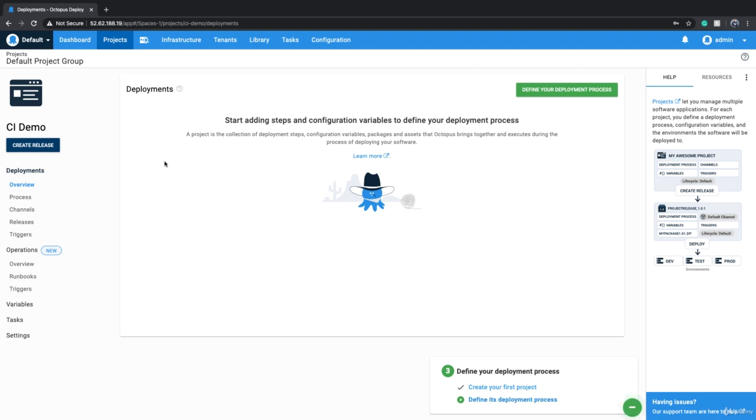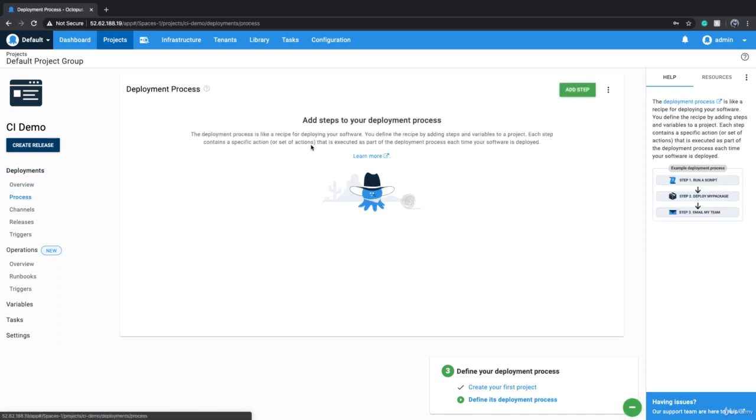The next step is to define process. A process is basically all the steps that we have to take in order to deploy our code. The steps such as create reverse proxy, copy the files, create users, grant access, that type of things. Any of these steps that in an actual world, even if we wanted to deploy a website manually, we would have to take, will be the steps of your project in Octopus Deploy.